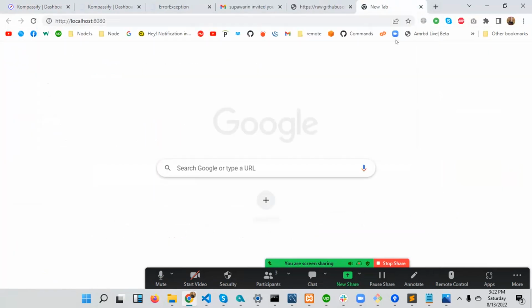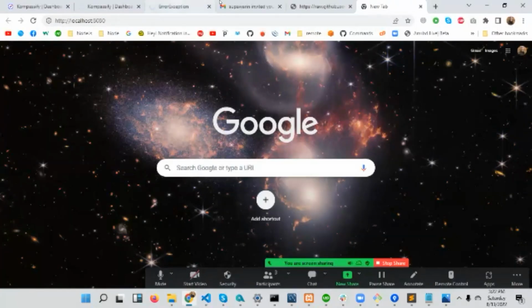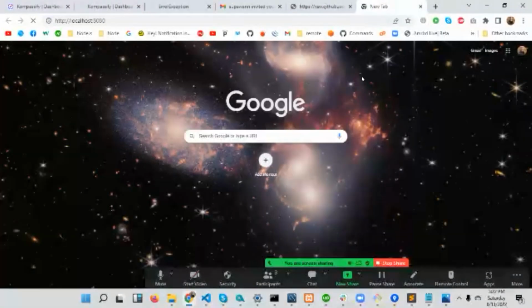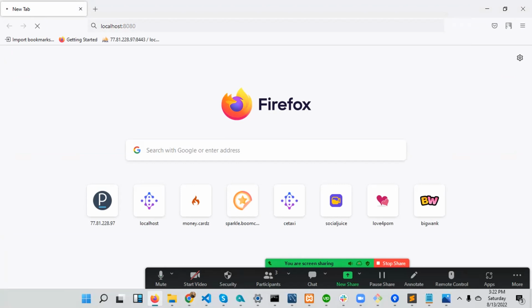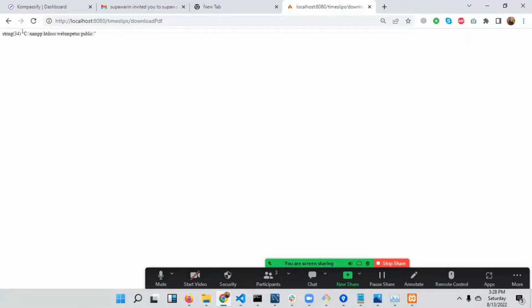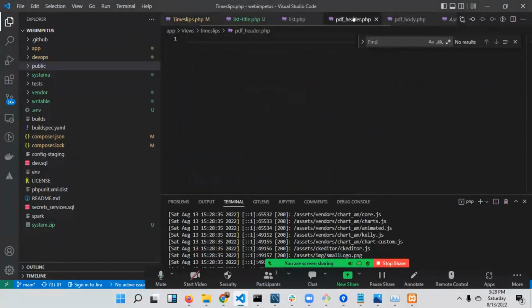The problem here. I think I need to switch my browser. What does it mean? FCPATH means it goes directly to the public directory. So we just need to add the assets and other things for loading that image.